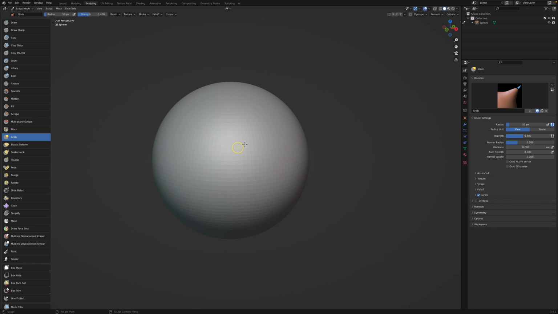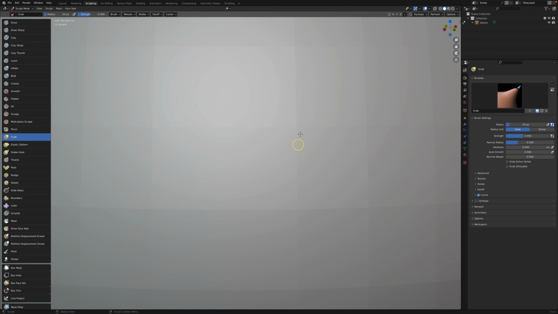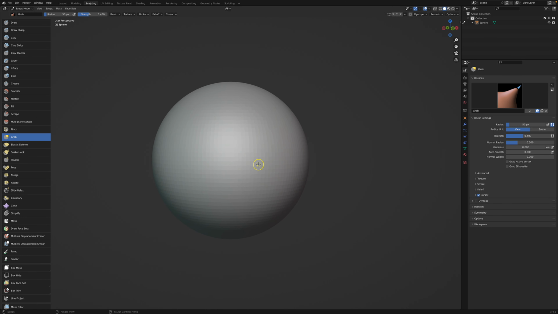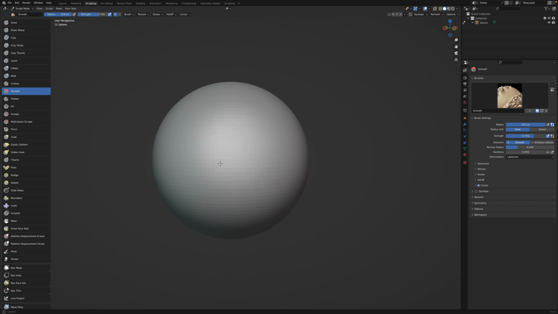And see right now, if we zoom right in and rotate, the tool is very tiny and is making barely any difference. So if we hold F and then move them sideways, we can make it much bigger, which creates a much more visible effect. We also have all of these smooth tools, which just sort of smooths it out really.